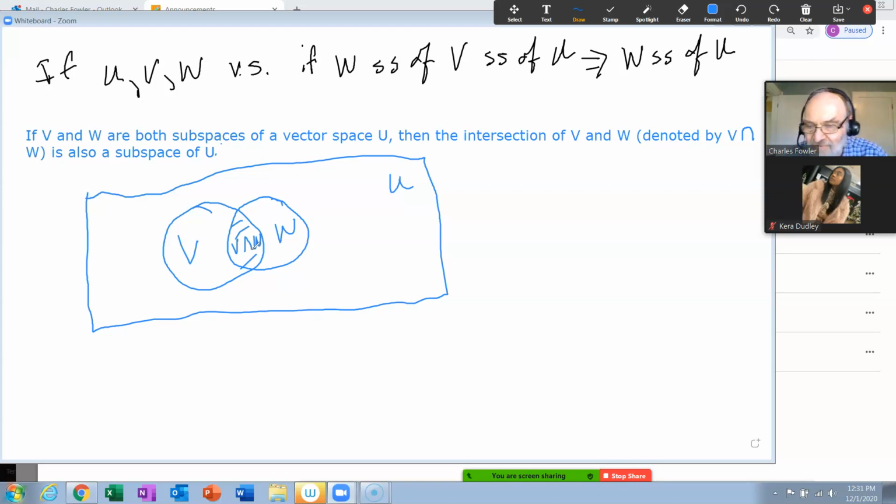Now, this doesn't prove it, it's just sort of an illustration of it. But if you were to choose an element in V that was also in W, it would be in V, V1, V2, everything there must add to be in V. And if they also happen to be in U or in W, well, look at it. They're both inside U. So there's just no way they wouldn't be able to operate that way, because they are in V, and V is a subspace.